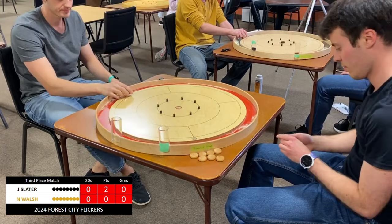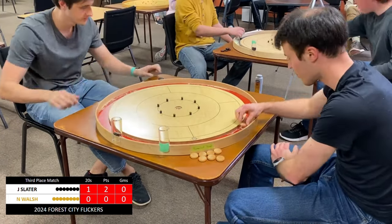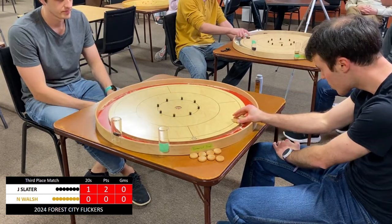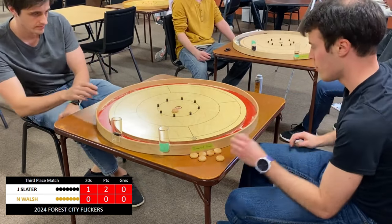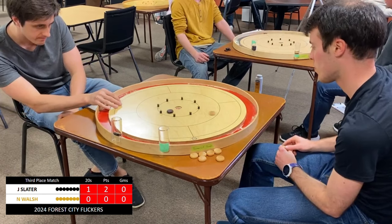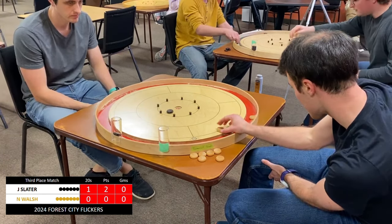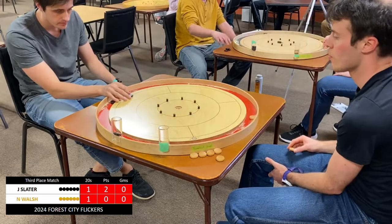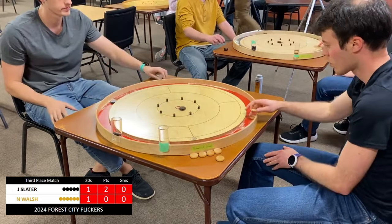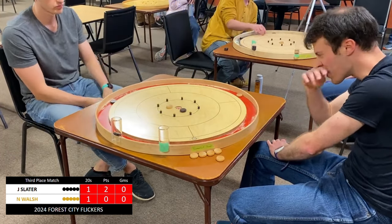We see a couple of nice highlight shots here. Slater first to act in the second round. A little heavy — almost rattled around in there for him. Let's see if Slater's going offense or defense. Defense it is, although he may have left an opening here. Let's see if he can get the nice off and the 20. Slater was likely looking to roll a little further away on that defensive play. Regardless, here we are, knotted up in the 20s.